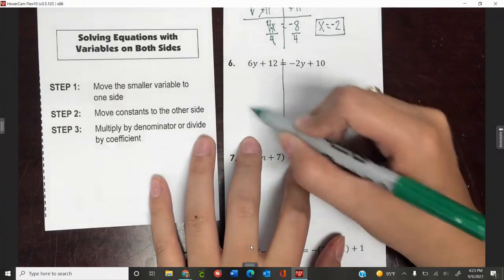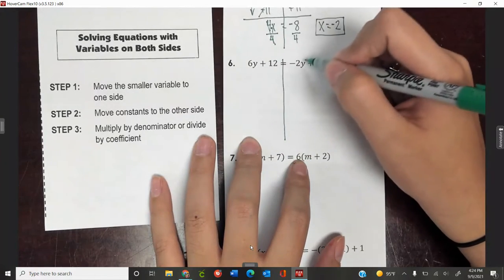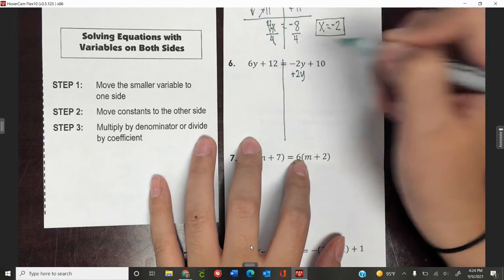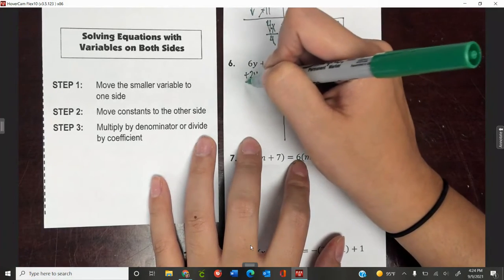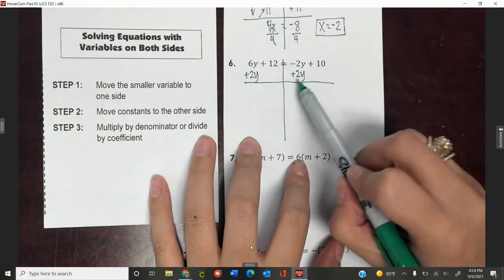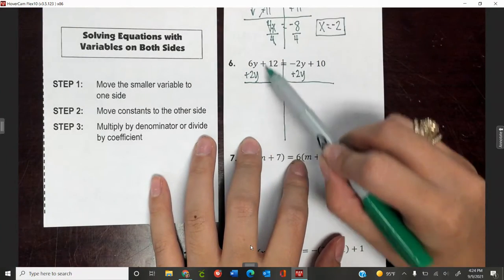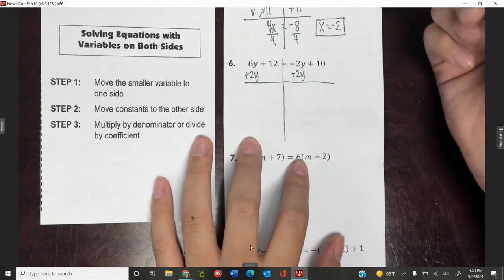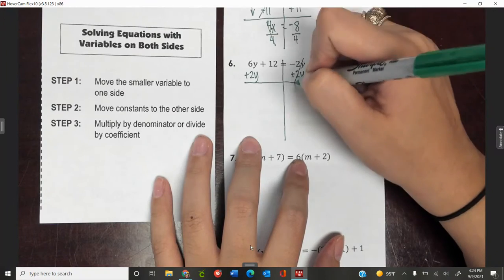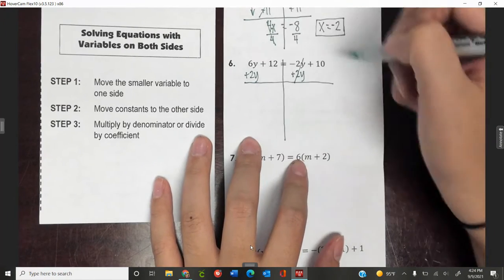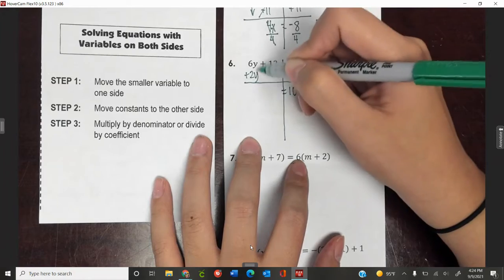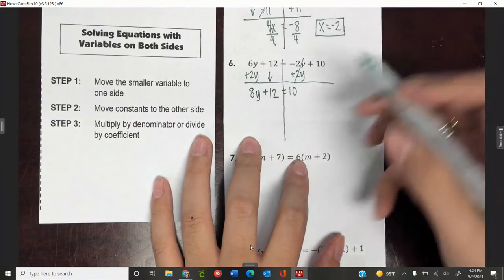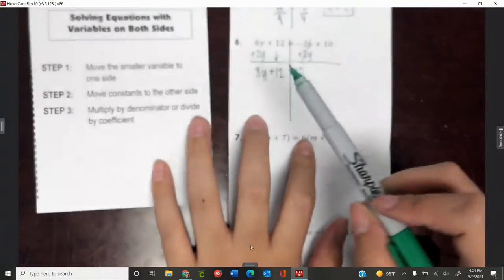So I need to move this over. Since this is a negative right now, to move it over, I'm going to add 2y. Now what you do to one side, you have to do to the other. Make sure whenever you move 2y, you're adding it to your variable and not your constant, because remember, you can only combine things that look alike. So here, your 2y's cancel out, and you're left with 10 equals 6y plus 2y, which is 8y, and then bring down the 12.